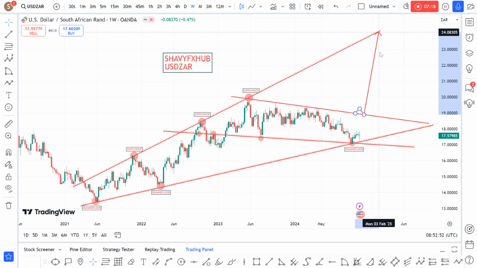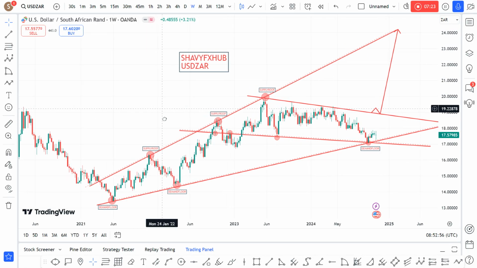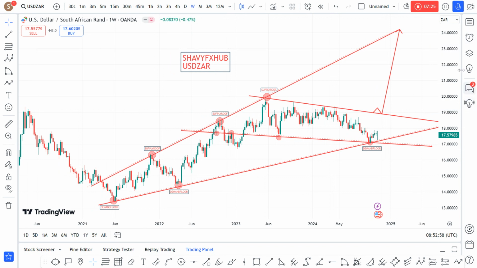This is money talk between South African rand and United States dollar. This is the exchange rate, the rate at which $1 is being exchanged in South Africa. You can see it. So $1 is equal to 18 South African rand. So if this structure is broken, then we'll exchange more. You need more rand to get $1. That is what this means.